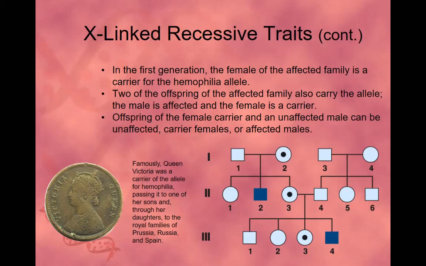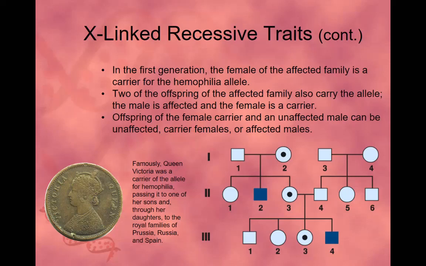And you're dealing with a family on the other side, individuals 1-3, 1-4, 2-4, 2-5, and 2-6, who have no family history of hemophilia. Notice that there are no affected females in this instance, because affected females would have to have two copies of the hemophilia X, one from mom and one from dad. And the unaffected males here are not going to be able to pass that on.